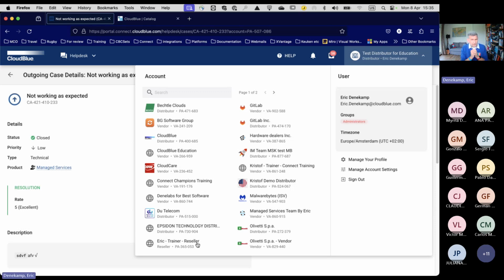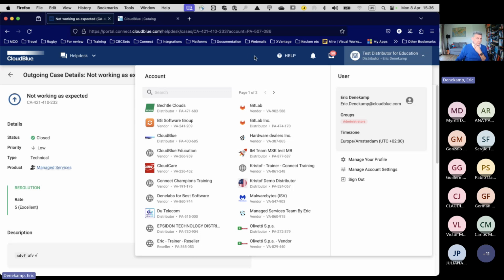I can log into the platform with a different username and password. I can separate those two. Let's say I've got my private account where I log in with my Gmail address, and I have my work environment where I use my cloudblue.com email address as login. But that depends on you.